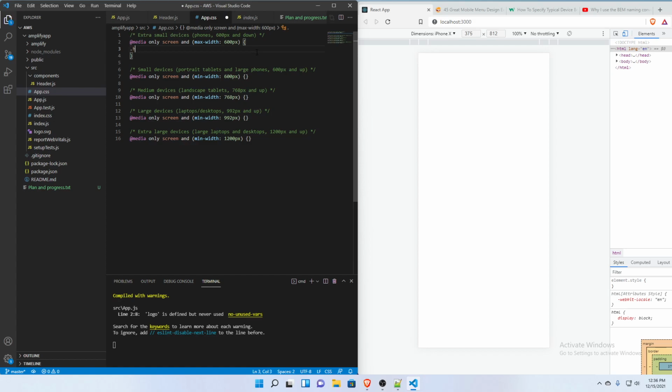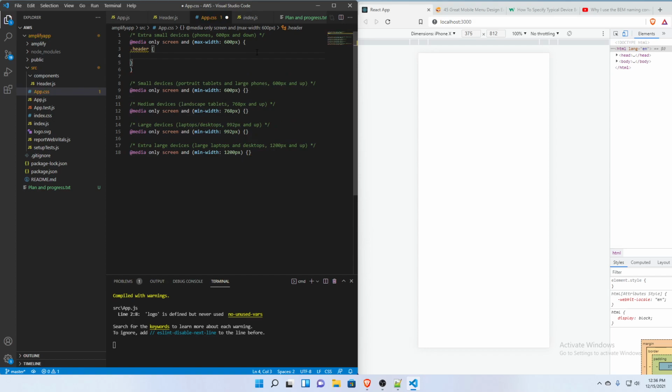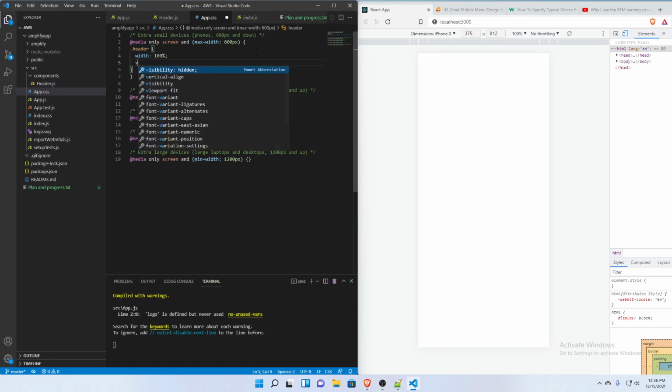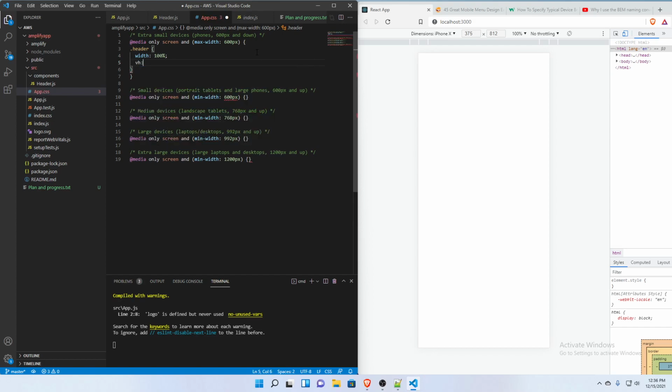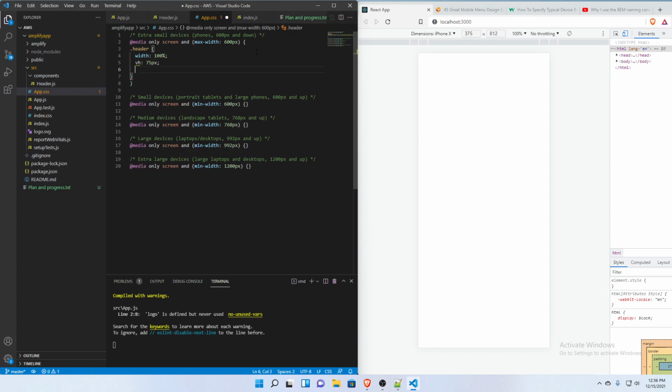So starting with header, we'll say width 100%, and we'll say view height equals, I think I'm going to go with pixels for this one. Let's see how 75 pixels looks.